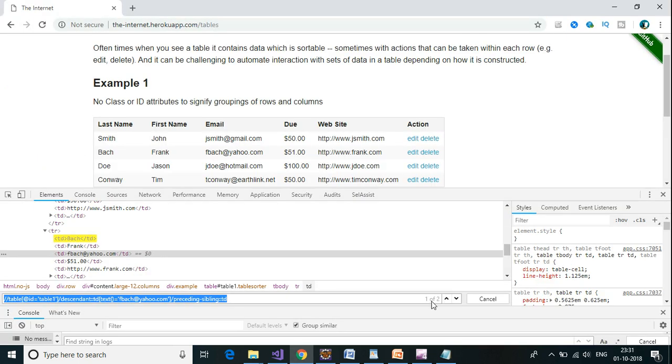So this has given us 2 elements. So again we can use an index. Based on the index, we can find out the value for 1 and then for 2. Okay, so it is highlighting those elements. Okay, so this is how we use following-sibling and preceding-sibling.